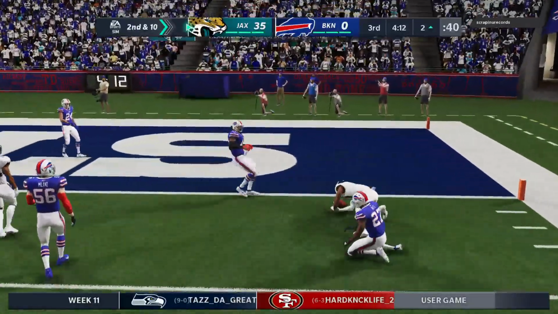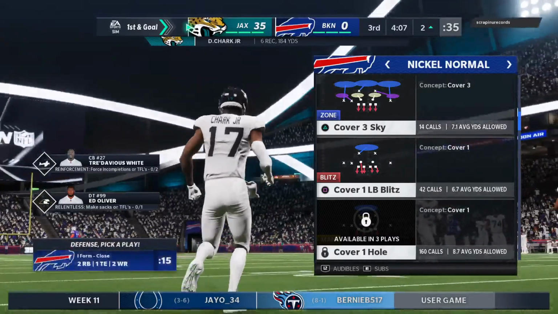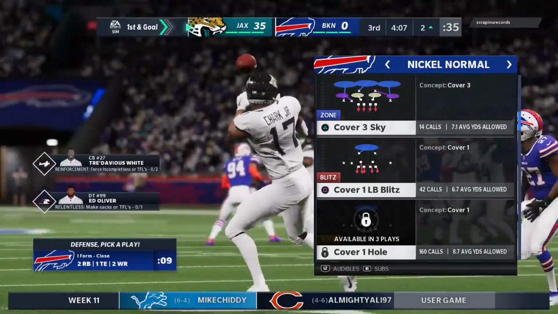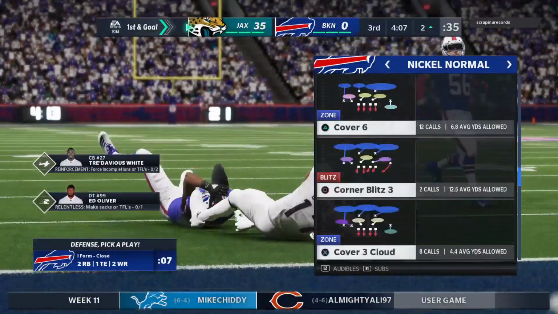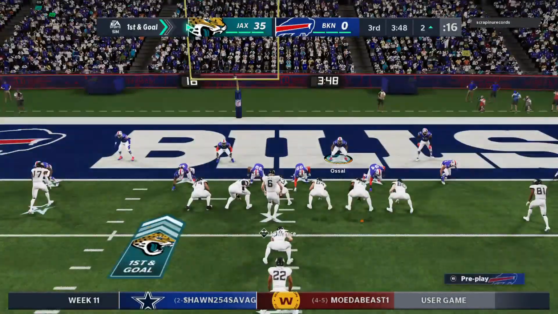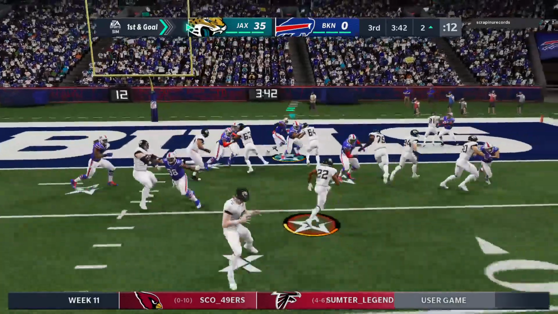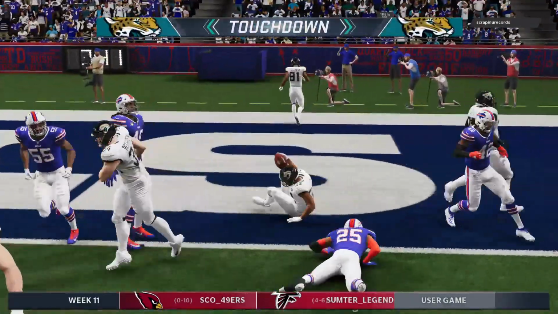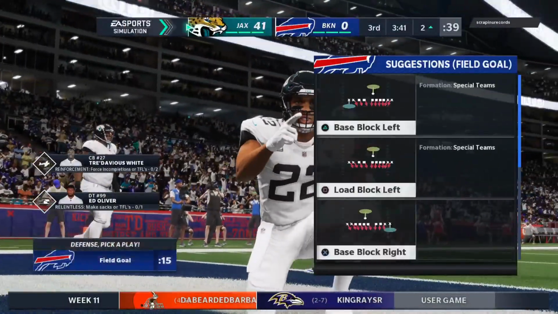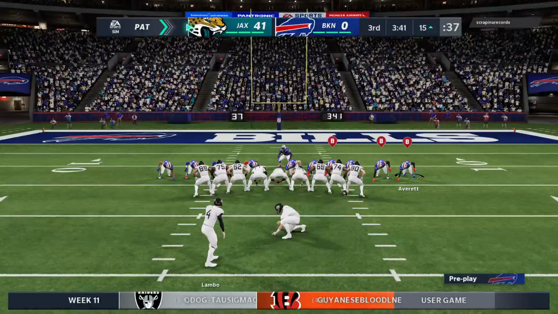This is caught at the 8. And they are able to stop him, but he does take it all the way to the 2. They call his number again. It's his 6th catch and a first down. They'll try to run with Dobbins. And he'll take this one in for a Jags touchdown. J.K. Dobbins. Touchdown number 22 on the season as his guys continue to put this one out of reach.